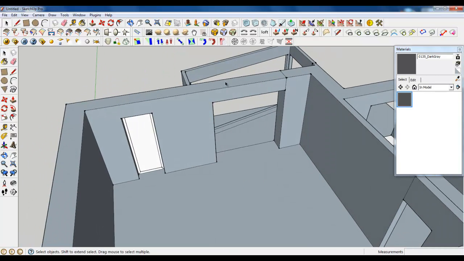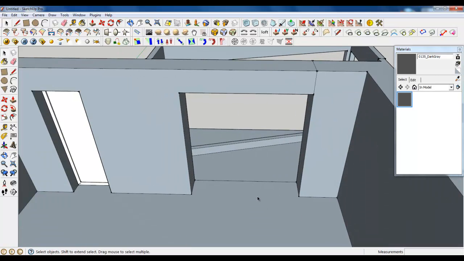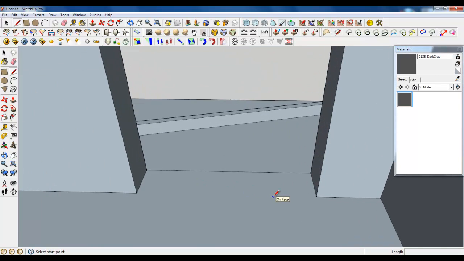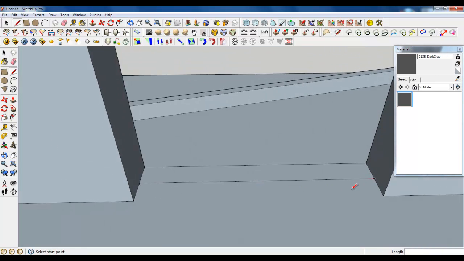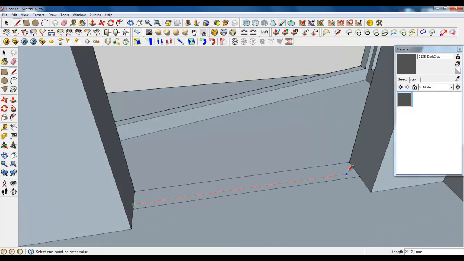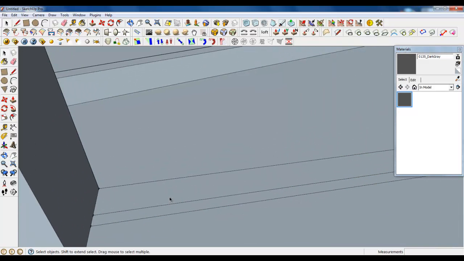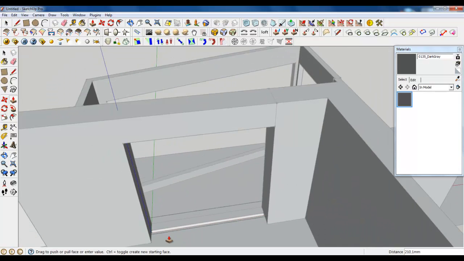Well, it's time for the living room window, and the living room window will have a door. So I will show you how to make it. Okay, let's start, and the start is the same as we have done. Type 60, make a group, open and extrude.